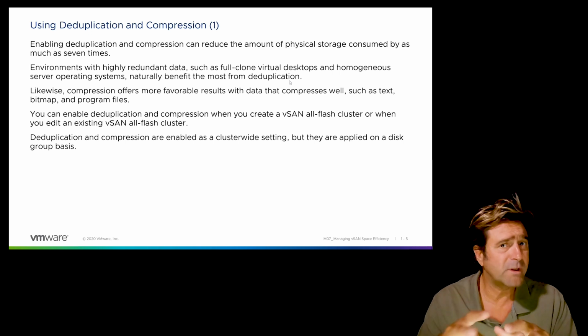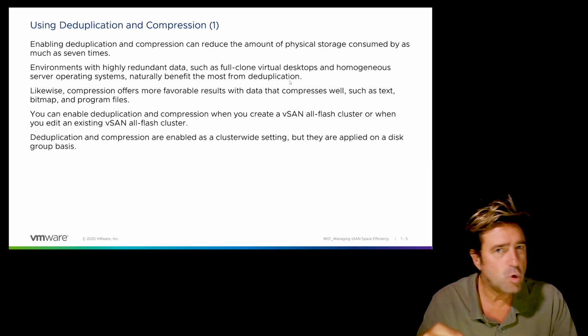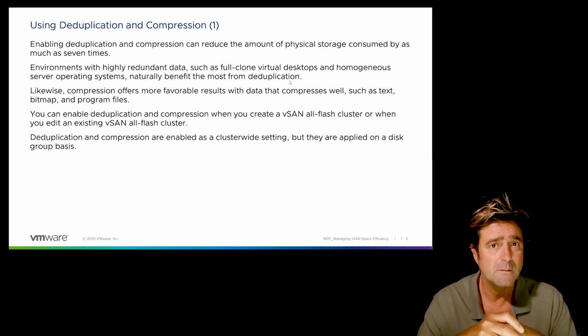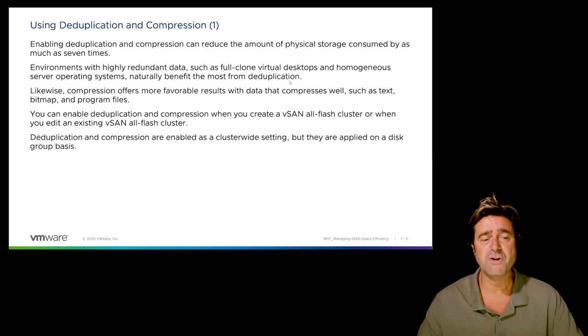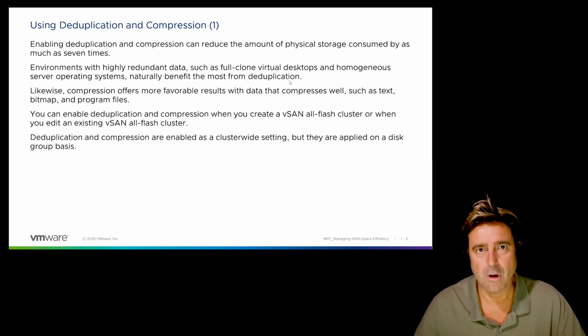So remember, if you want to enable the deduplication and compression, it's nothing more than one click. But at that point, you may want to take a nice little break, because again, you're going to notice that slowly but surely, every disk group in your environment will be taken apart automatically. The disk groups will be removed. And again, at that point, the disks will be reformatted, and then the disk groups get recreated. So you may want to consider enabling that feature on day one when you first build a cluster. But maybe you didn't do that. So maybe again, that's more of a day 2 type of operation. And remember, this feature only works if you have the all-flash architecture.